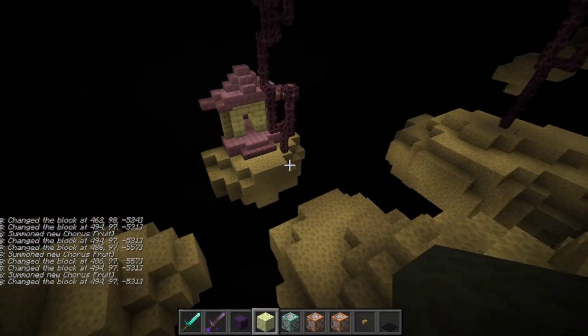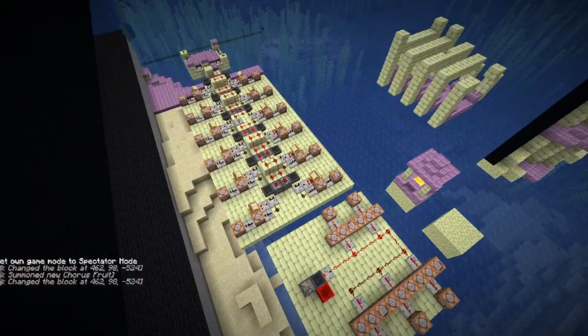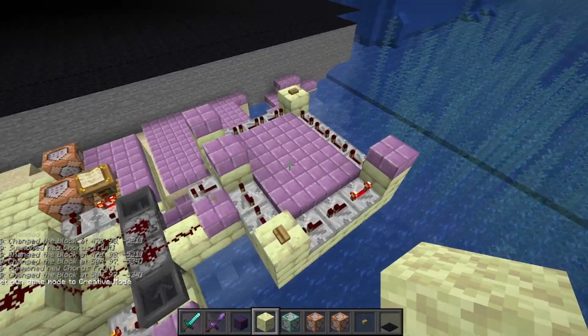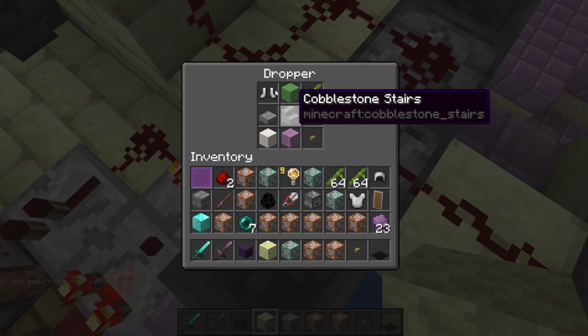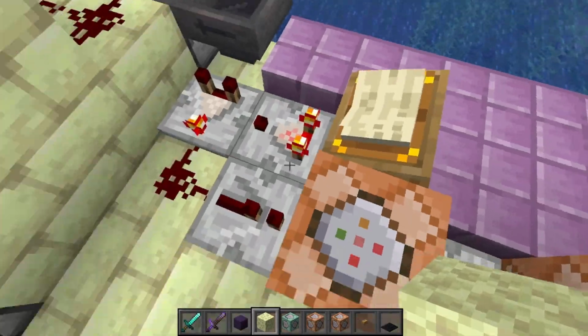Something like this. And then if you go outside again, and remove this one, this is just a clock, and then a randomizer, 1 and 9. So if it's the boots, then it drops, because I'm taking a signal off the side.